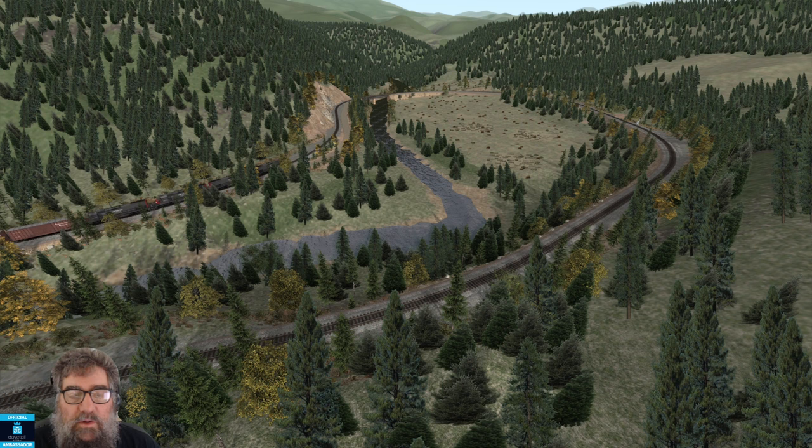Here we are at the first horseshoe, where the train passes itself, essentially, as we crawl up grade at roughly 20 miles an hour in notch 8, which gives you an idea of just how steep and how hard going this actually is.